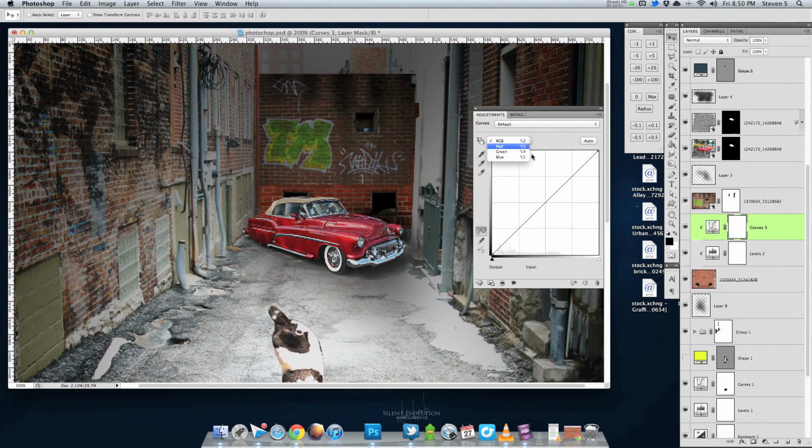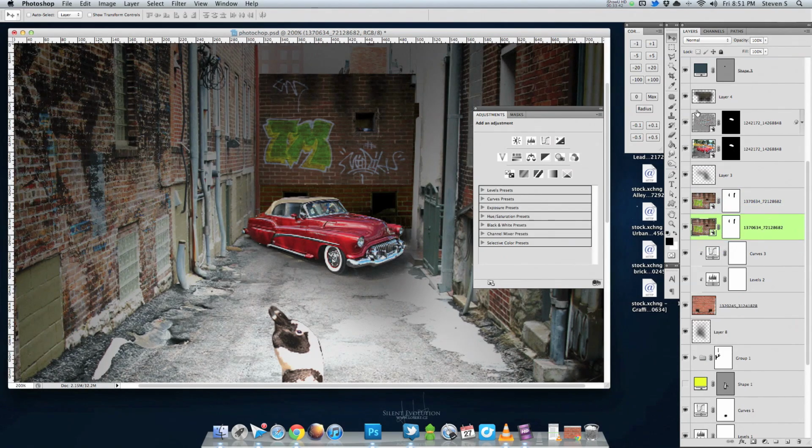And here all we're going to try and do is make the brick a little bit more brown, because right now it's kind of bright red or terracotta, whatever that color is, and we're trying to make it match the top as much as possible. And one issue I was running into is that the grout or the cement in between the bricks was trying to turn green, so you got to watch out for that.